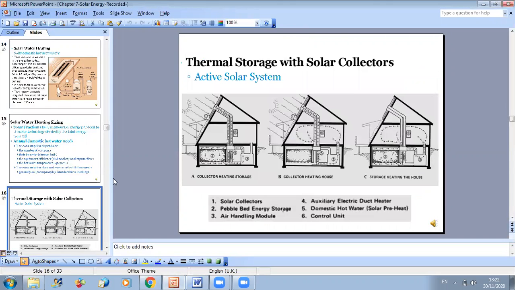Now, in this figure, we can see the different components of an active solar system. We have already seen that the main components are the collector, the thermal storage system, and the distributing system. Here we are showing several scenarios of operation. First, during the day, during sunny hours, the temperature inside the space is relatively high, so there is no need to use the solar energy now. If you use it now, this might lead to overheating of your space.